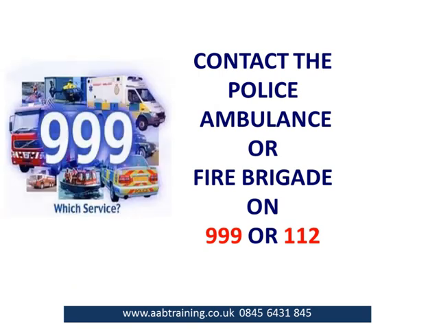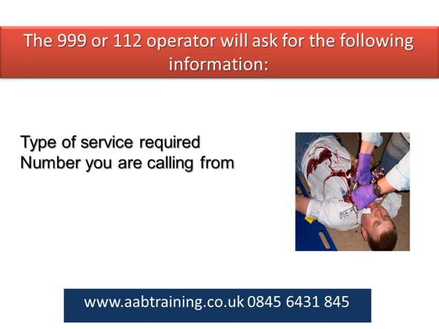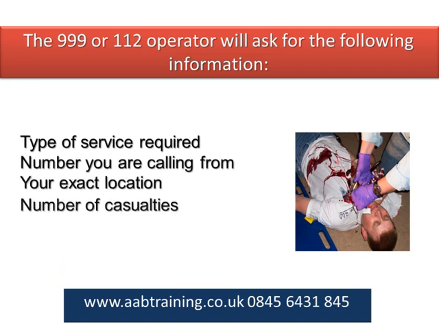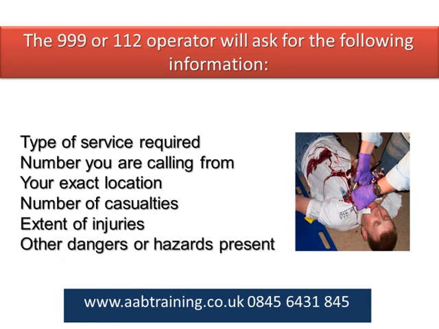Contact the police, ambulance, or fire brigade on 999 or 112. The 999 or 112 operator will ask for the following information: the type of service required, what number you are calling from, what is your exact location, what is the number of casualties and what is the extent of their injuries, are there any other dangers or hazards present.